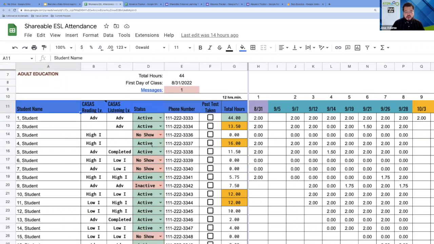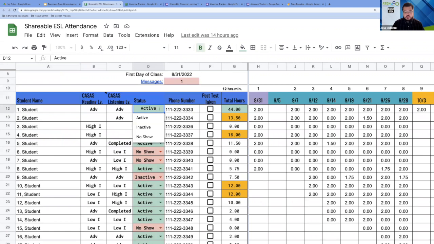You have the status. So status is color coded. It's conditional format. So if I click here inactive, it turns pink. If I do no show, it still turns pink. If it's active, it turns green.